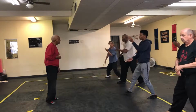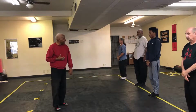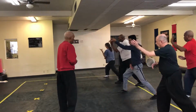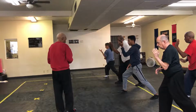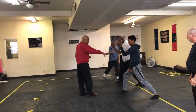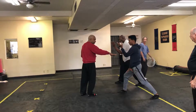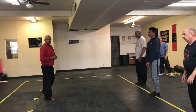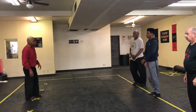Ready? Try it again. Come back coiled like the snake. Your hands are in the right position. One hand below that elbow protects the groin and bladder. The other hand protects the face. Coming back. Ready?